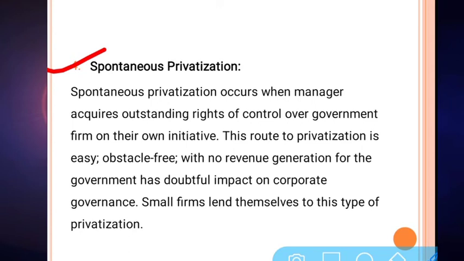This route of privatization is quite easy and obstacle free, but again it will not lead to revenue generation for government, and this method has a doubtful impact on corporate governance, as those who are already at a top position in the government company are buying the organization, and it will not lead to good governance practices. So generally, government sells its small firms in this way.